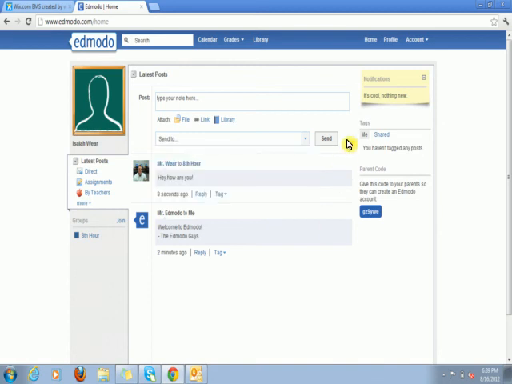Now, the great thing about this is when you send a post directly to me, it sends it directly to my email, and I can get it anywhere that I'm at. And I have my phone on me at all times, and there is going to be a time that I will definitely be answering questions in the evening hours. During baseball season, it's a little bit later just because I don't get home in time. But there is a time that I will be able to answer questions, and I will be online, and I will be able to access and talk to you one-on-one if you need help at home.